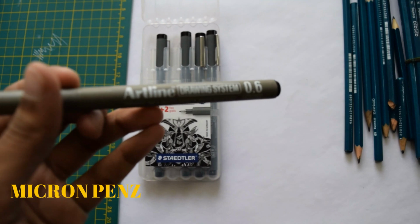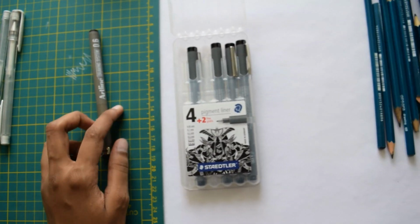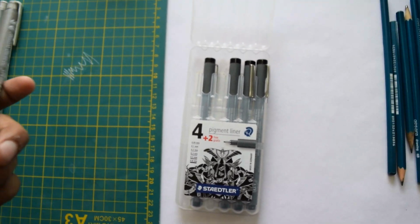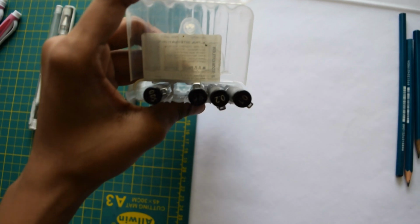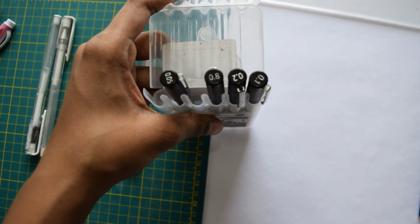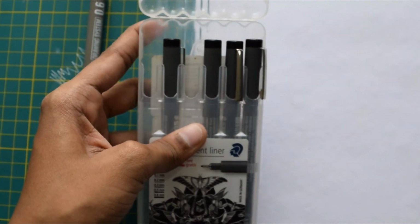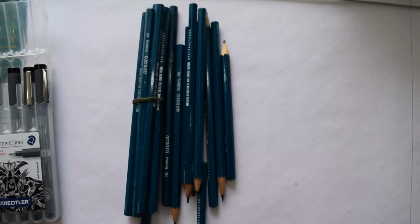Okay, so the next one are micron pens or black gel pens. So you could try out different brands like Staedtler over here, and there's Artline, and there's Micron. So you could try out different gel pens and see which one suits you, and it'll obviously make your presentations better again. And this is like a really basic necessity in your architecture school. So they are gonna have different grades. So it's 0.05, 0.1, 0.2, 0.5. Of course, I'm missing pens. It is normal again. You're going to lose them all the time, so there's nothing to laugh about.